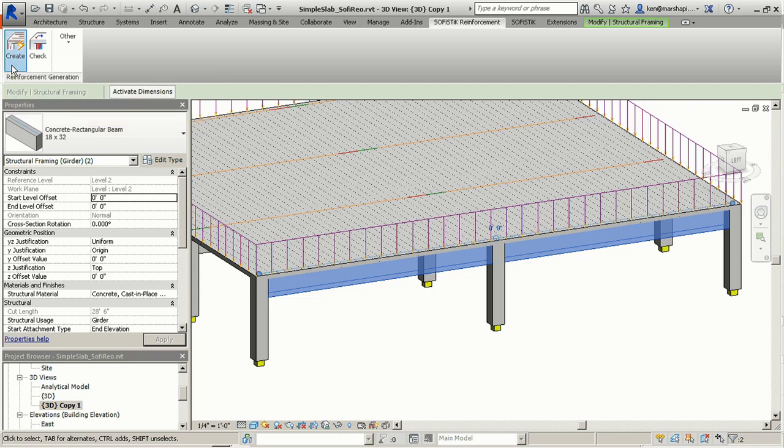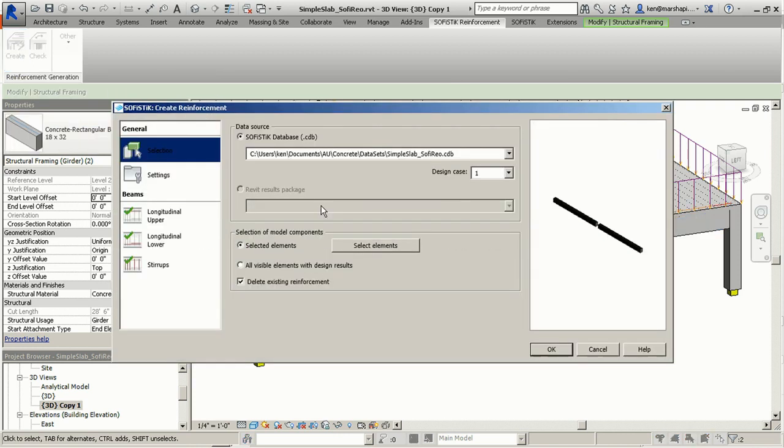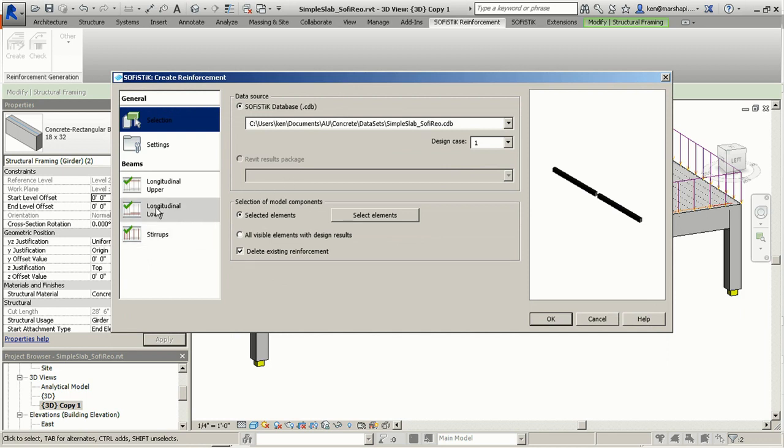The Create tool uses analysis results to drive reinforcement in those members. So what I've got is a tool that looks a little bit like the Revit extensions, for instance. And we've got some control over, this is the database from Sophistique that contains the required reinforcing results. The Sophistique tool at this point will take required reinforcing results for slab and wall elements from Robot Structural Analysis, but not for beams and columns at this point, but they're working on it.